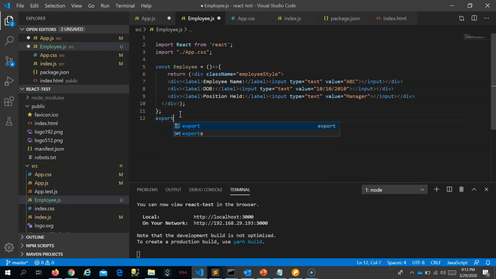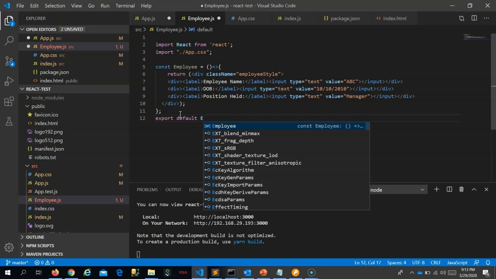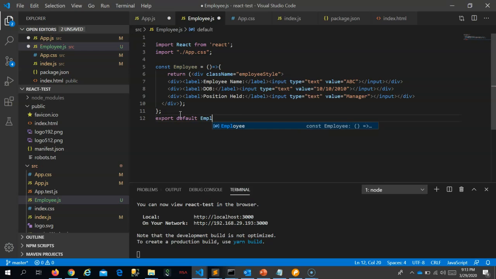So let me export it as a default value. You can have multiple things you can export. Here I am exporting this employee component as a default thing.